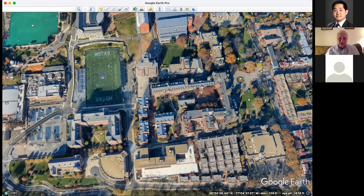So Google Earth is a great resource. One of the things I constantly use on Google Earth is the little ruler that lets you measure the distance between 2 points in any units of measurement, miles, kilometers, nautical miles. It's a great tool. Learn Google Earth Pro. You'll be glad you did.